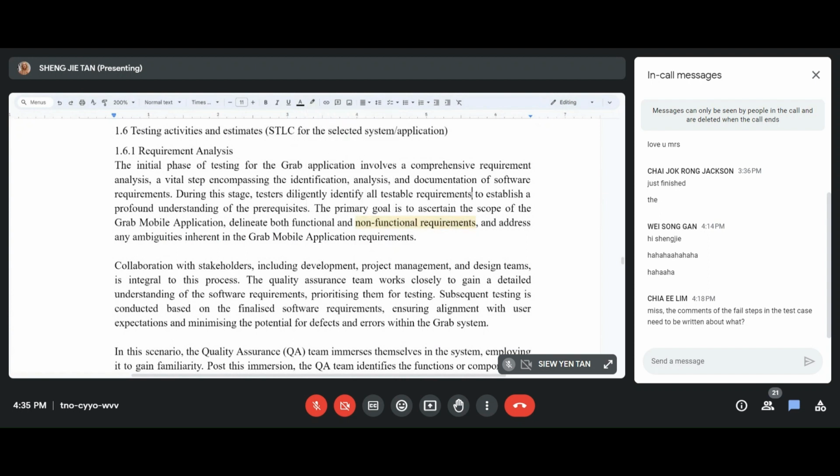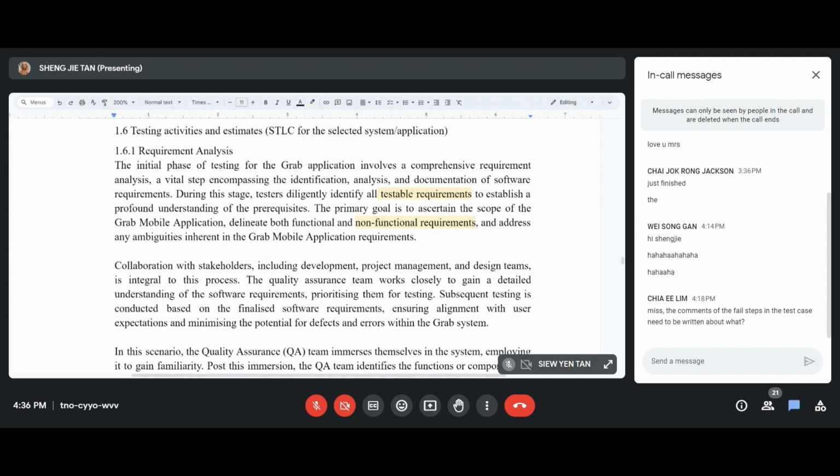Please do take note, other teams also, for your requirement analysis. We don't have SRS. We don't give a list of requirement documents. We don't concentrate on the non-functional side also. So the only thing is you are analyzing the requirement based on the selected functionality on the application or on the system.